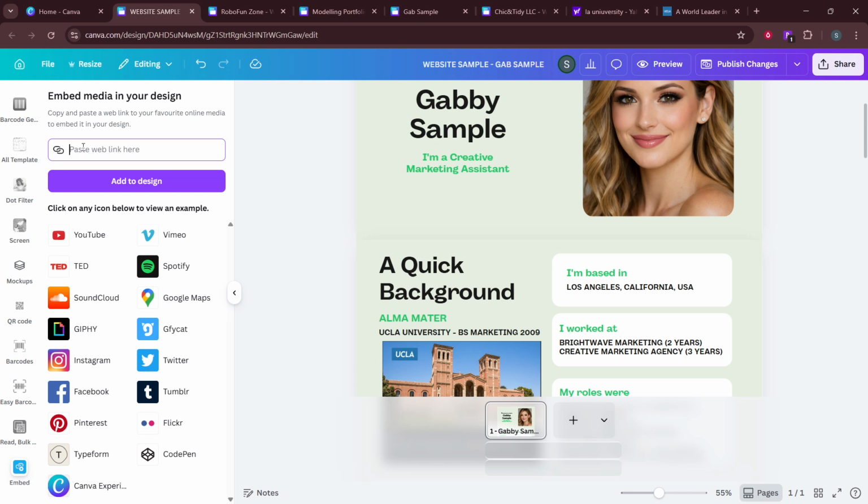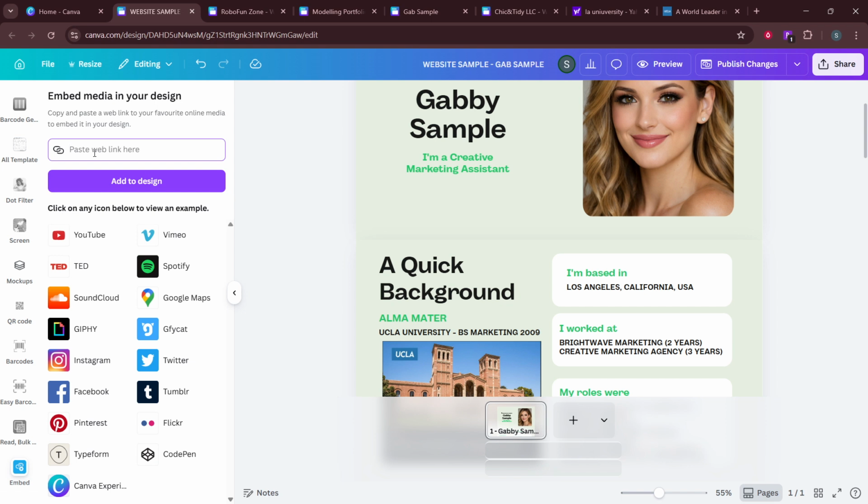Now paste the URL or embed code from the content you want to display into the field provided. A quick tip here. Make sure the source content is publicly accessible or set to be viewable by anyone with the link. If the content is restricted or private, it may not load on your site. Also, some services require you to use their specific share or embed link, not just the address from the browser bar. After you've pasted the link, click Add to Design.